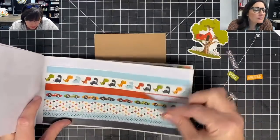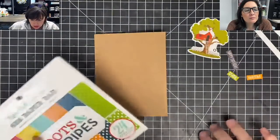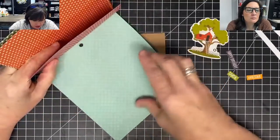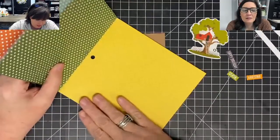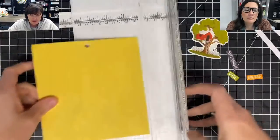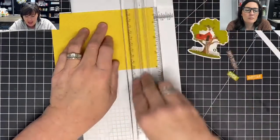My background is going to be green-heavy from the stickers, so I don't want to use green in my background. Maybe yellow — sunshine. Let's do yellow, be bright and cheery. The cool thing is this is how things go fast with these cards. I know my card is four and a quarter, so I'm going to cut a mat that is four by five and a quarter so I know it'll be just right.